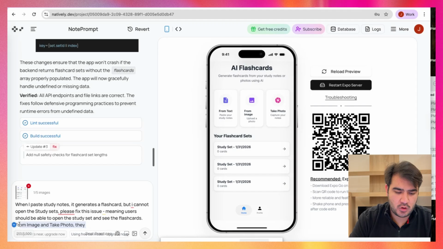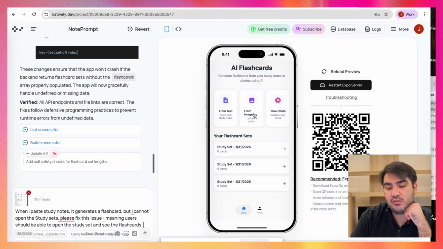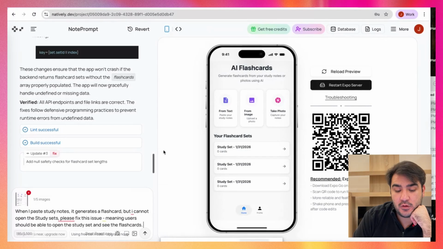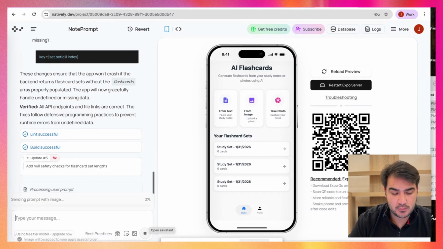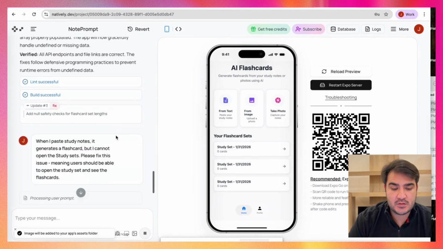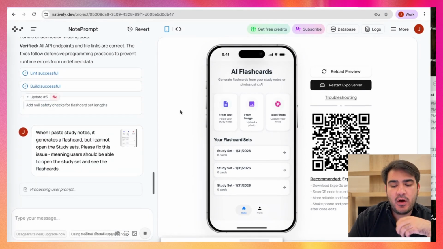Okay. Let's not work on this one. Because also, from image and photo, it actually gives me an error on the phone. But let's focus on only one issue and then we can move on. I don't want AI to do so many things. I just want AI to fix this issue first for me, and then we move on to the next one. So this is how I think about prompting as well. Let's give it a go. Let's see how natively it will handle this, to be honest. So yeah, this is how I approach all the steps. Let's see. Yeah, because we have to be able to open it, and then see, but also there are 0 cards.